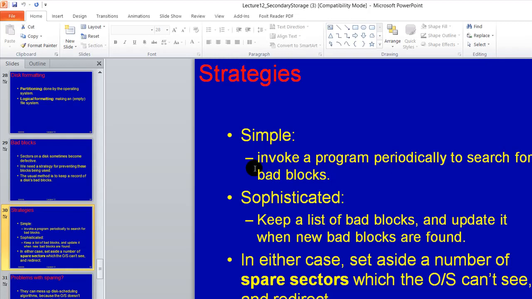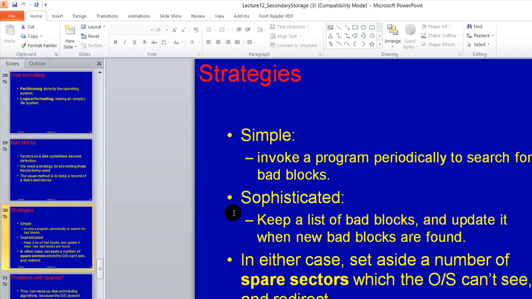So the operating system basically allocates a spare sector, a good sector actually, in place of the bad sector.